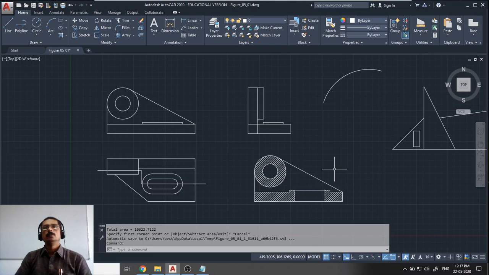Now, as I've been discussing in between, we would like to see how to dimension and how to add text. Before that, we'll be discussing an important aspect here, which is an important productivity enhancement facility available in AutoCAD to improve your productivity, or which can be used effectively to organize your drawing in a proper way.